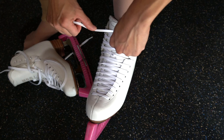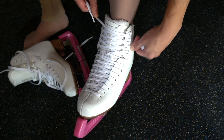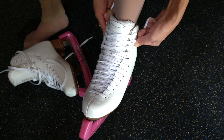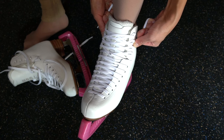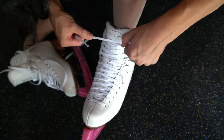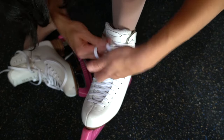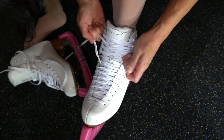So if you have an extra lace, what I recommend doing is going around an extra time around those hooks and then tying your skates. So hypothetically, if these laces were too long, I can go around an extra time and then tie my skates. Now you're ready to take a few steps off ice. If the skates feel uncomfortable, feel free to retie and adjust the skate as needed.